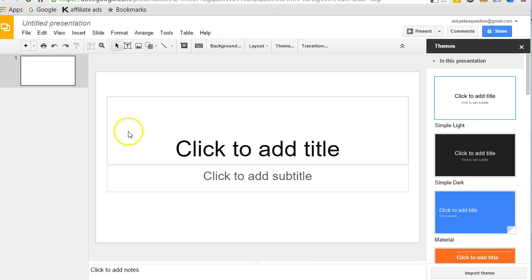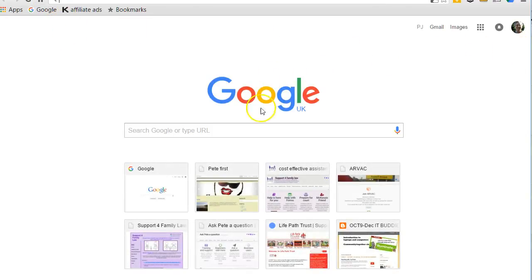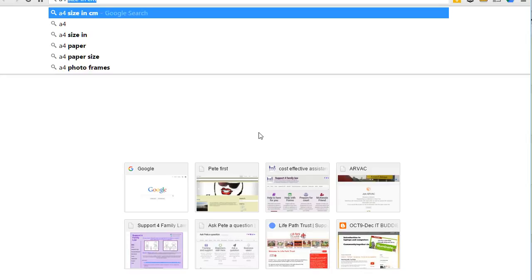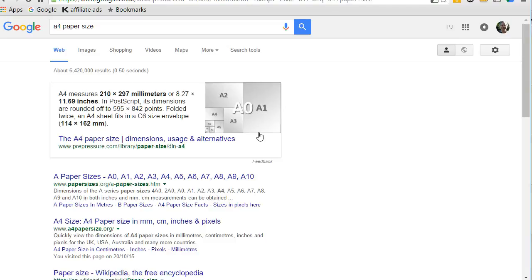Now, what I really ought to have done before I actually reached here, so let's click the Home button again. In fact, let's open a new tab, because what I really ought to have done is search for A4 paper size.